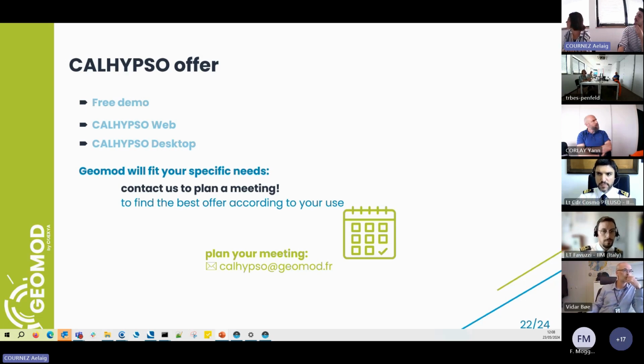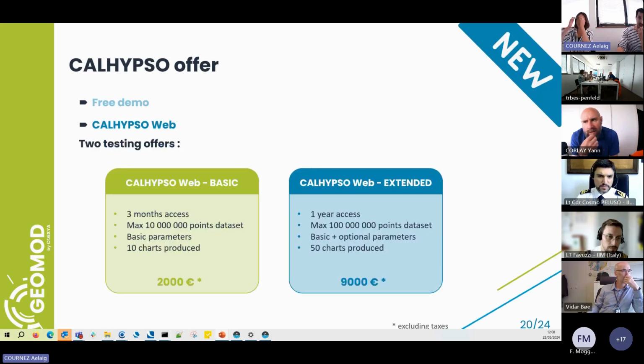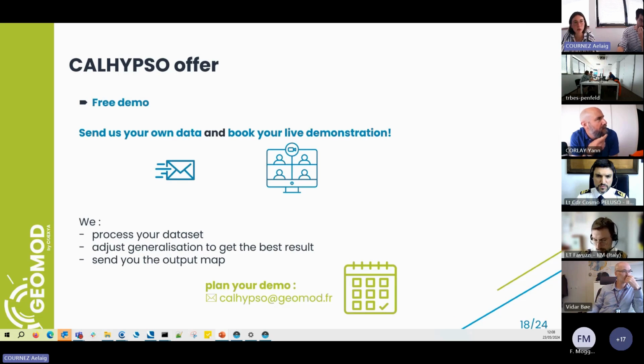Cosmo, again? Yes, I don't understand if it is possible to have a trial license for 1 month or less. We propose the free demo, which is a meeting during which we process your data set and we adjust generalization to get the result as close as possible to what you want.